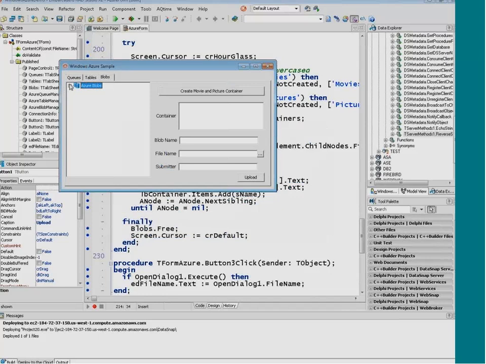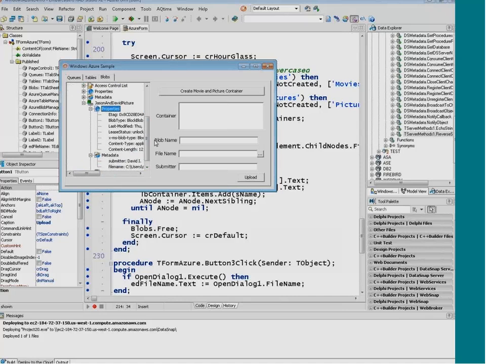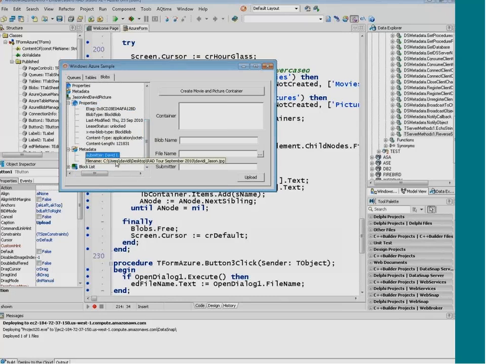And in the blob storage, we've got some blobs here, so different things like there's a set of movies or pictures. Here's this JSON, and then we can see the properties of the picture. It's a picture of Jason Folks and myself. It says it's a block blob, what its content length is, some metadata about it that we can query. And again, this tree is being filled by the interface to the underlying Azure blob API. So the submitter, here's the file name where I stored it, where it came from on my machine. Here's additional information, the length of it. So this looks 121K for a bitmap, not bad.